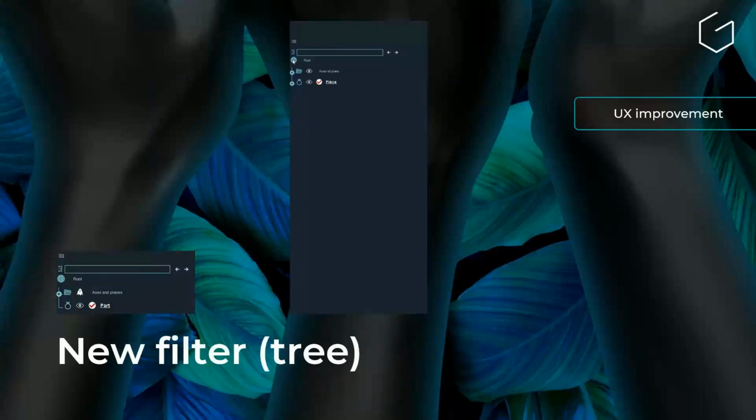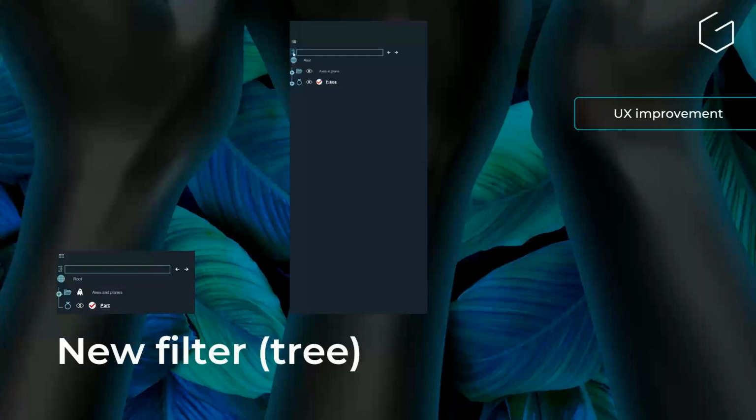We have also a new improvement regarding the tree. The tree can be really long. You know that in 3Design you have the possibility to come back to any item you created, which can be really useful when you want to modify an item, or if you want to select, or if you want to hide, or if you want to show something particularly in your tree.